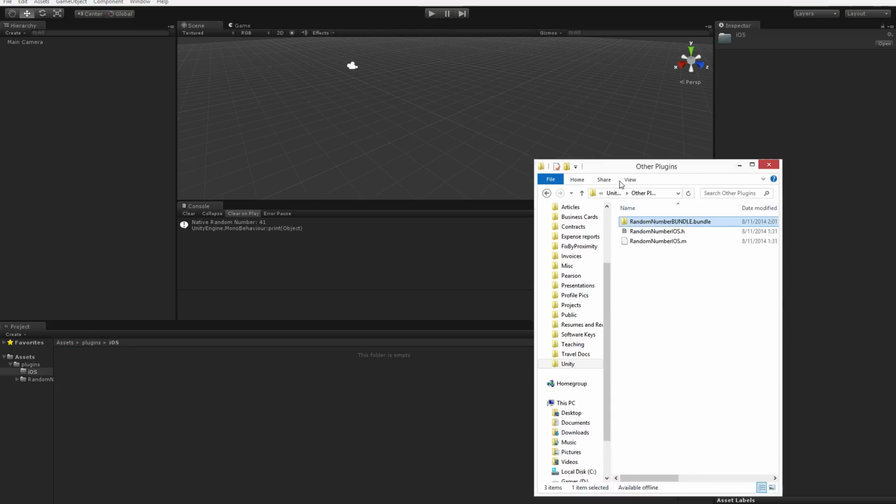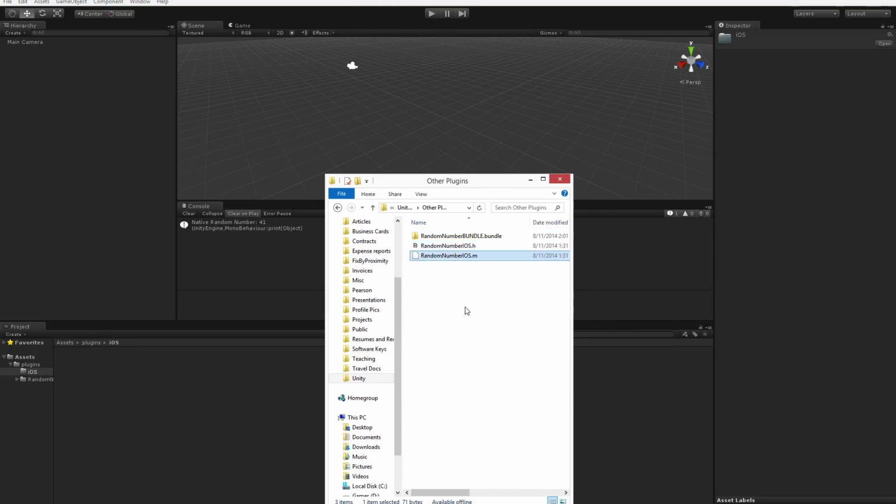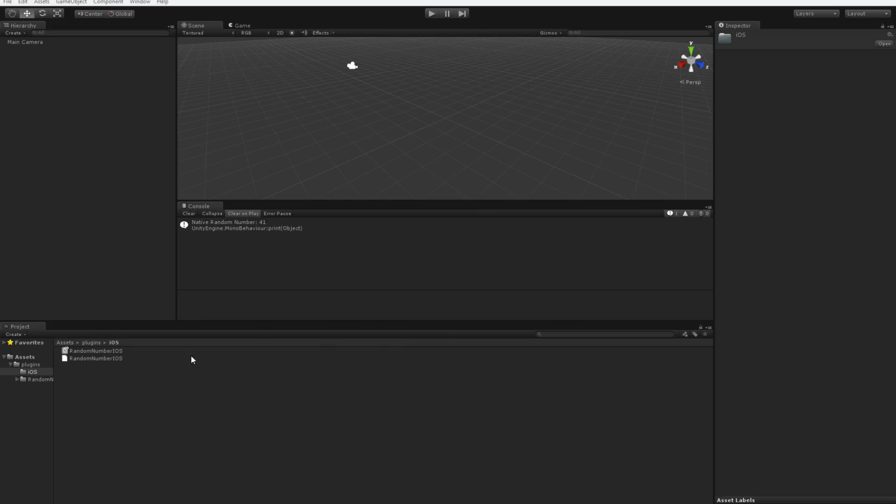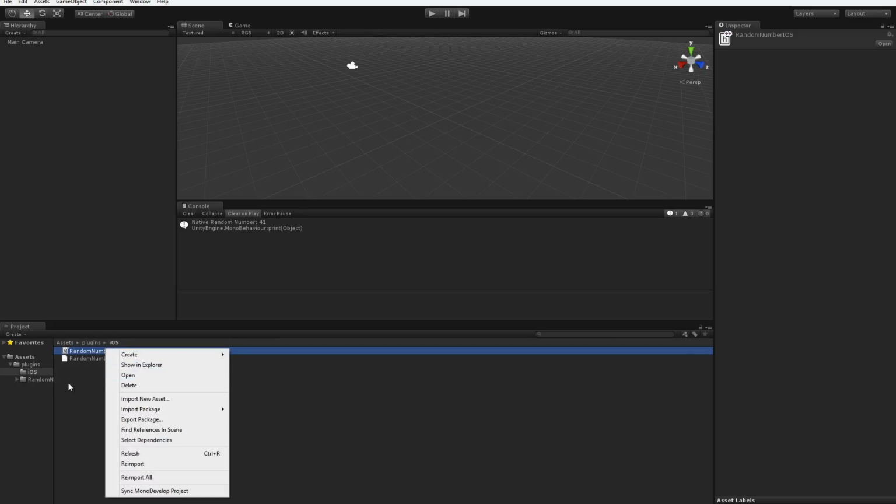You'll see here I have a .h file and a .m file, which were created as Objective-C files, but they only have C code in them. So basically the C++ we saw earlier. Now I'm just going to click and drag, and the code files can go directly in there. I didn't need to compile them. These are not compiled. I can open these with Notepad. Can I? Let's see here. What happens if I just do open?